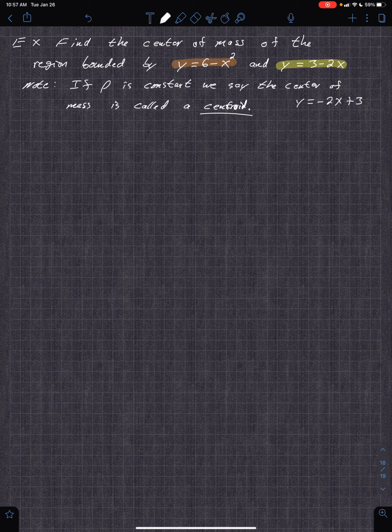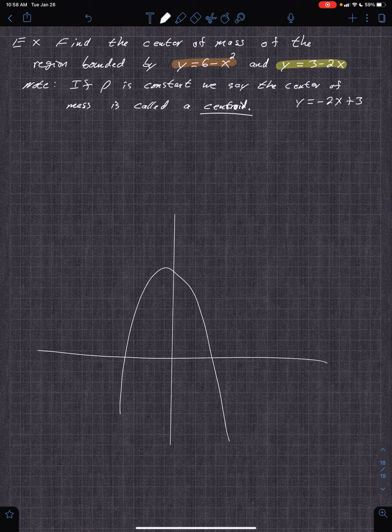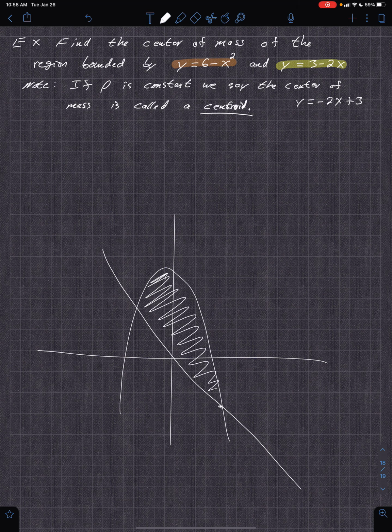You should get, and I'm going to do a rough sketch, and then I have it already written out. So the rough sketch: you have a parabola that opens down like this, and another graph coming in, actually more like this. So it intersects, and then this is the area in question. Then you need to find the intersection points to figure out where to integrate from and to, and then calculate everything we just did above.